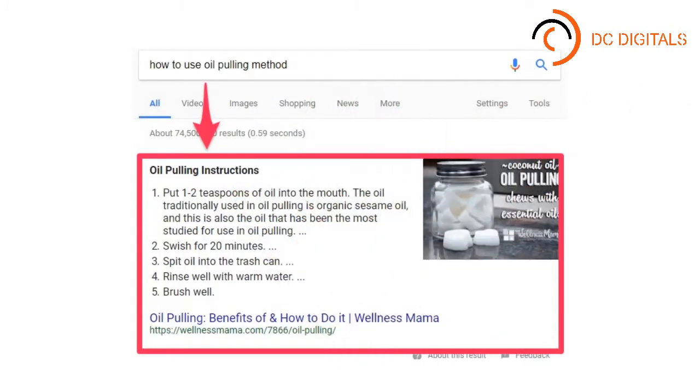Tip number 5. Answer multiple questions. Do you remember the Ahrefs study from earlier? Well, it also uncovered that once a page earns a featured snippet, it's more likely to become featured in other related queries. That's why you should structure your article in a way that answers every related question in one location. Focus on beefing up one solid article that answers tons of questions rather than multiple articles if you want to earn featured snippets. Word count is a huge factor to consider too.